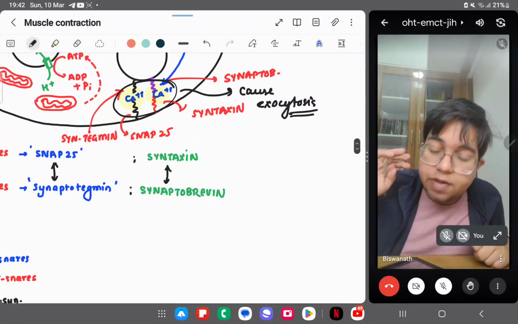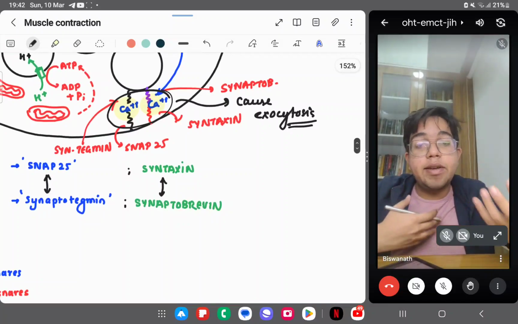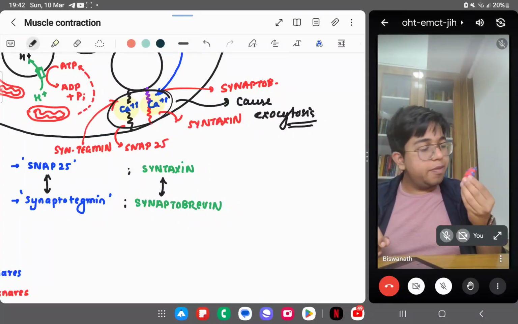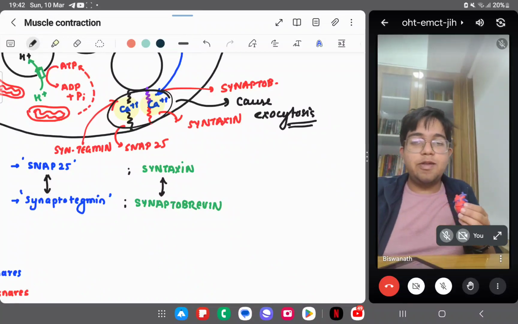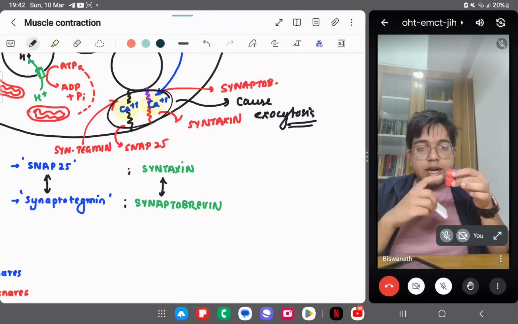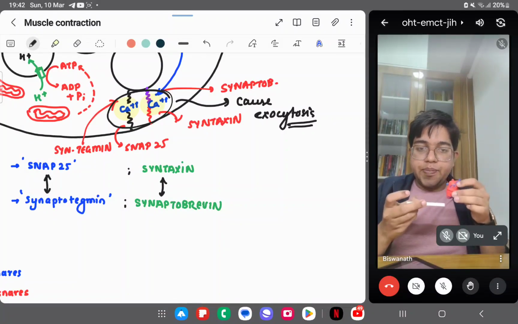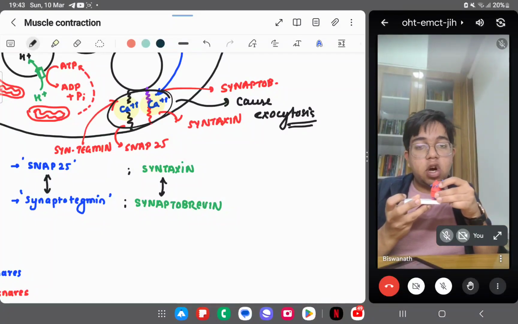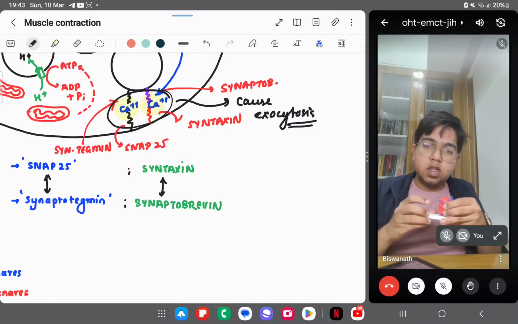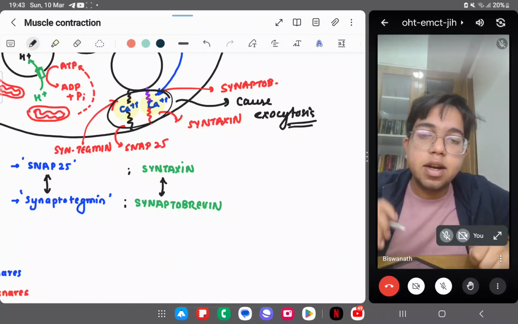First they'll cause fusing. One is called priming. Priming is the process in which the vesicles get ready to release their content, and another thing is called docking. So let's say here is a vesicle, I'm using this heart more often, no problem, and here is our postsynaptic membrane. Priming is the process in which these vesicles get ready to release the ACH neurotransmitter out. And when it gets fixed, that is docking. After this phase of priming and docking, which is not of much importance, it releases the content out by exocytosis. And the content? ACH.